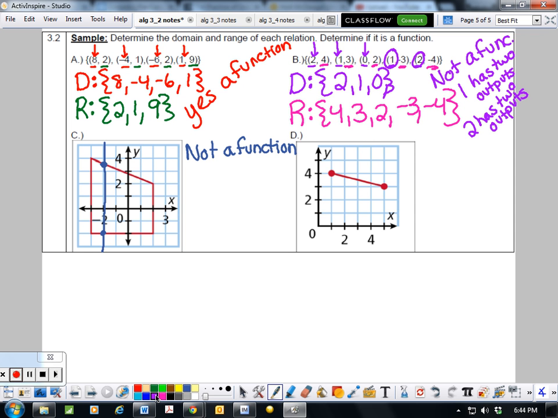Over here, I'm going to go ahead and draw that line. Vertical line. Oh, it touches at 1 point. So I'm going to try again. Can I draw another one? Nope, that touches at 1 point. So I keep trying, and I don't have to draw it. I just have to think about it. Anywhere, can I draw a line where it's going to touch twice? And I can't. There's just no possible way. So that means it is a function.